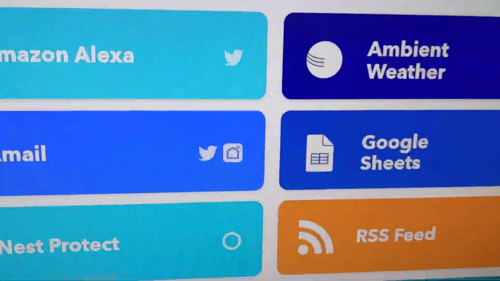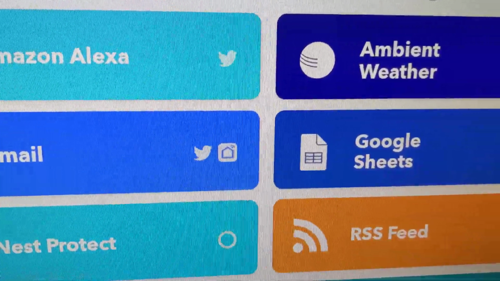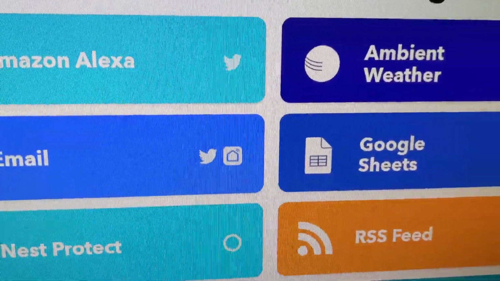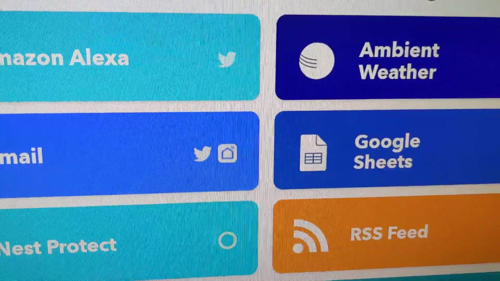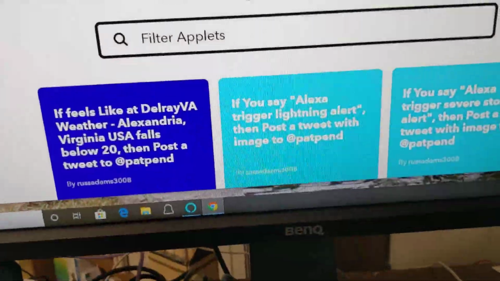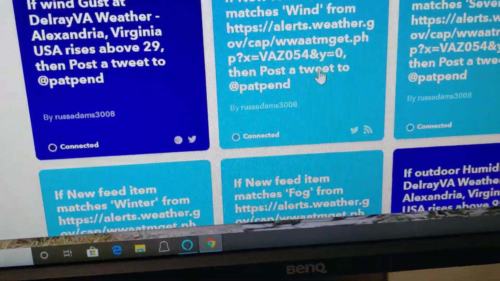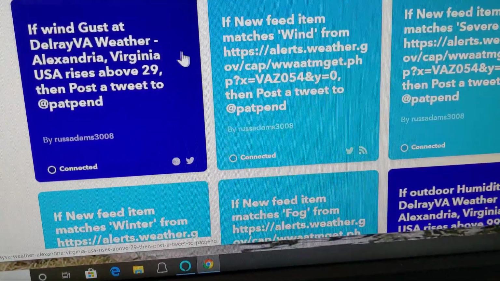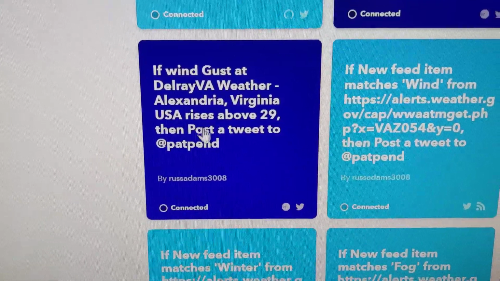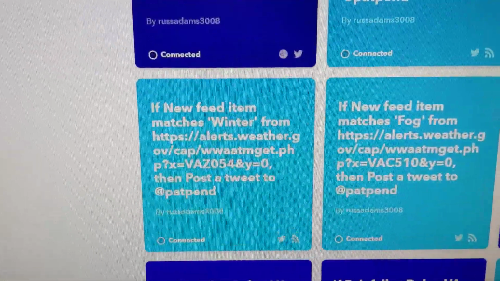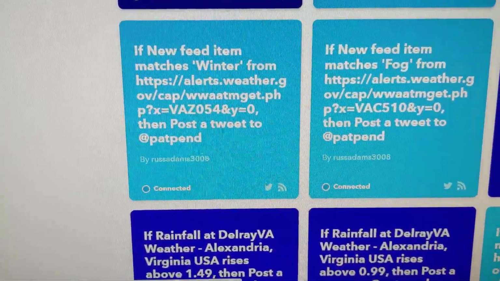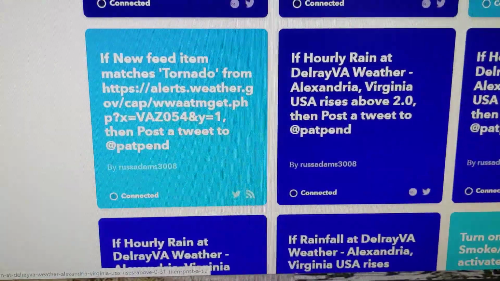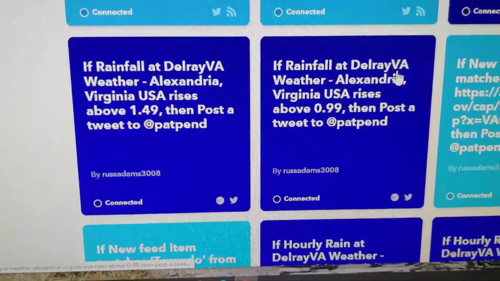And a weather station that doesn't have some sort of an integration with this service really is kind of useless for me. And there are many other things I have here that get triggered by various parameters. I have a wind gust if it gets above a certain level, but there are some other things here that I want to show you. Let me see if I can find it.